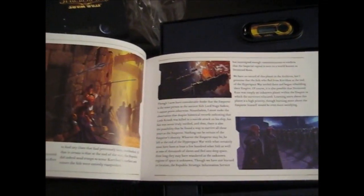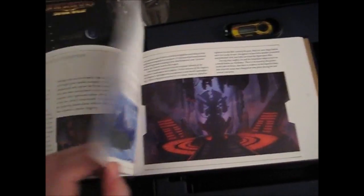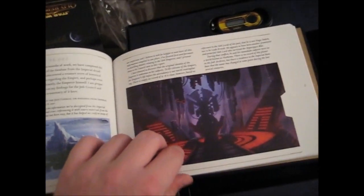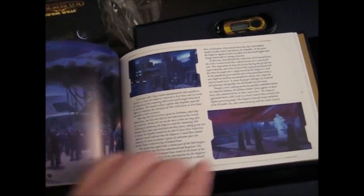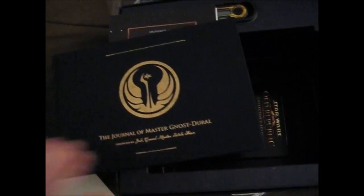When I actually get a chance to read through this stuff, I will take a lot more time, honestly. Pretty interesting, though. And this is Chapter 6, Mystery of the Empire. Again, a lot of this stuff actually comes from the timeline videos. And then there's another interstitial inside here, so I'll save my place, put this back, and show you what was inside here.